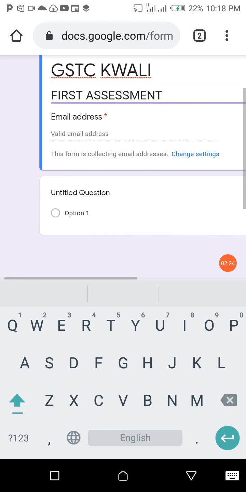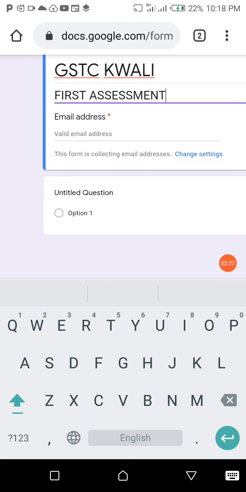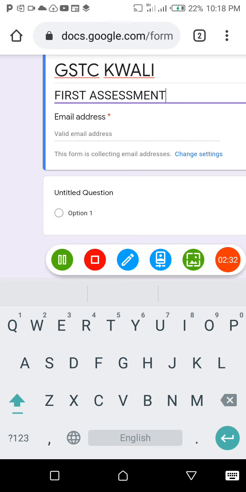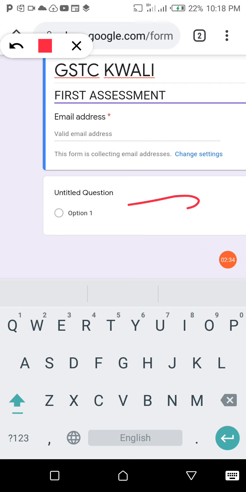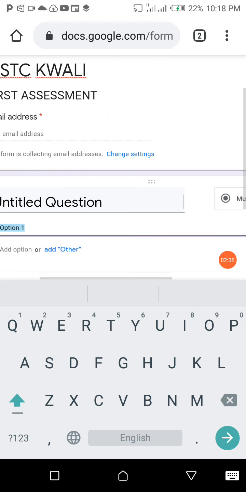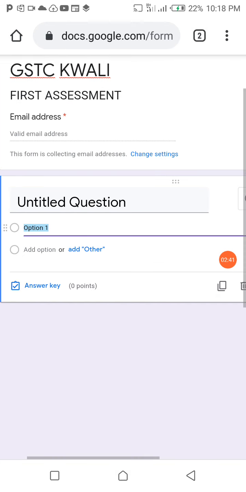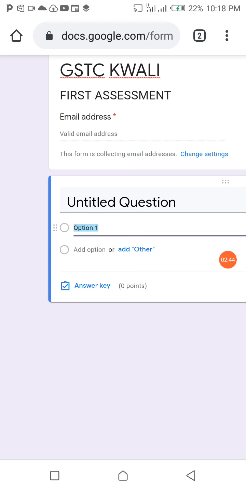Next I will click on this untitled question. I will click on any space there. Let me show you what I'm talking about. I'll click on anything around this space. On clicking there, it has given me the untitled question, then the options. So I will click on the untitled question, that means at this particular space, to type the question I want to be my question number 1 there.